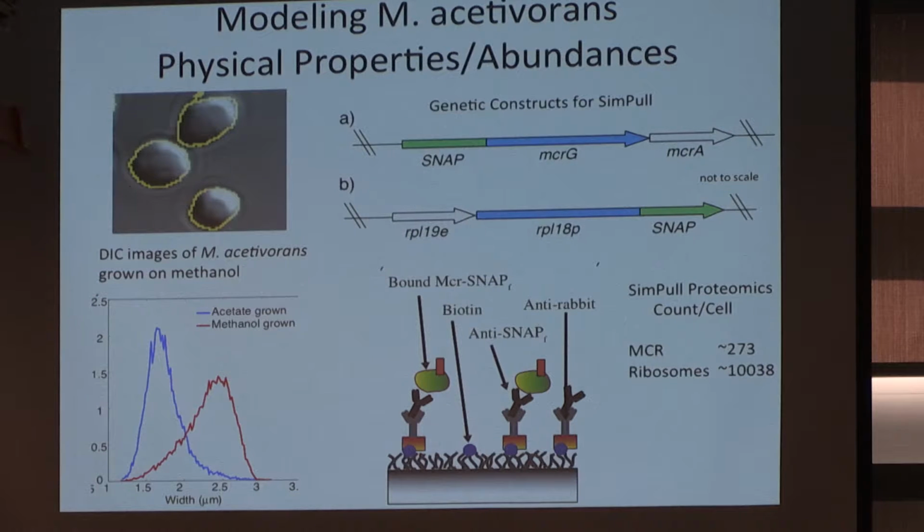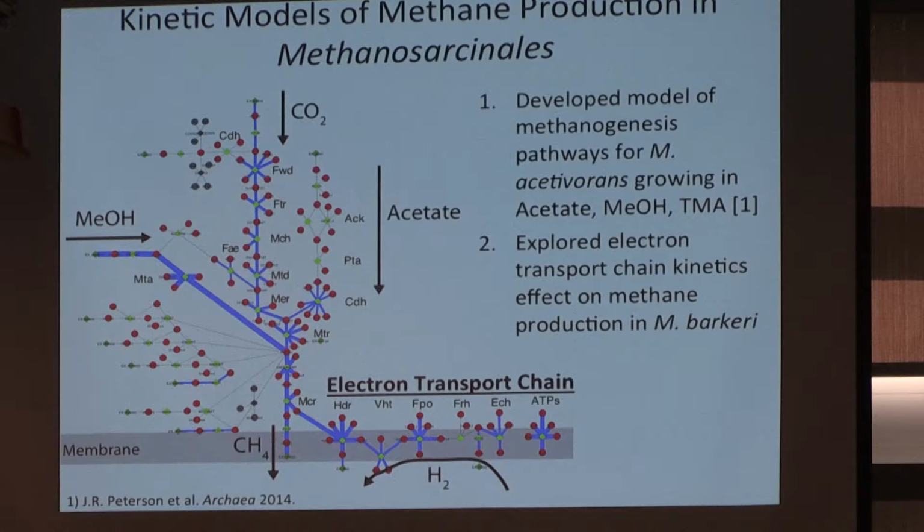To be able to do abundances, save some of the proteins in there, we had to introduce labels into them, and then Tae-Kip Ha had a simple proteomics count where he would use antibodies and say, this is for this protein MCR, it's got a SNAP tag on it, and it binds to here, and then they can calibrate, and we could figure out that we had about 10,000 ribosomes and maybe 200 to 300 of these MCR molecules. Very slow.